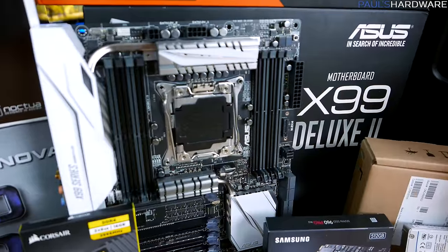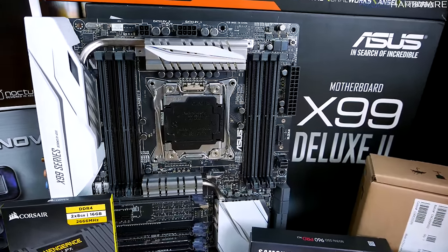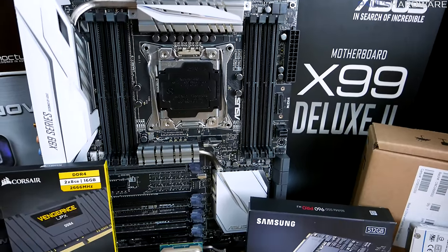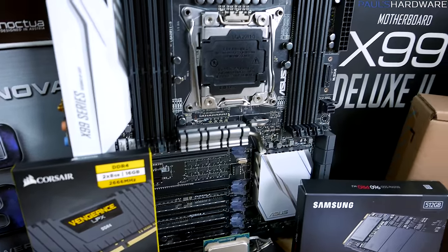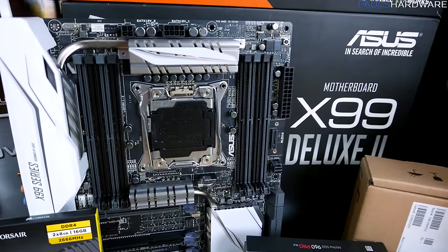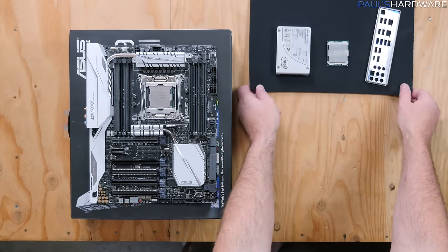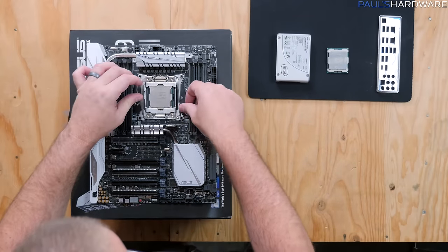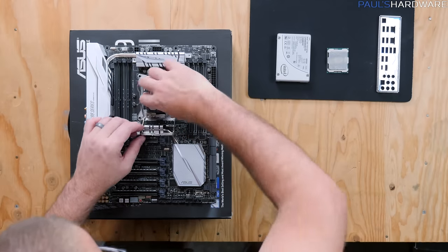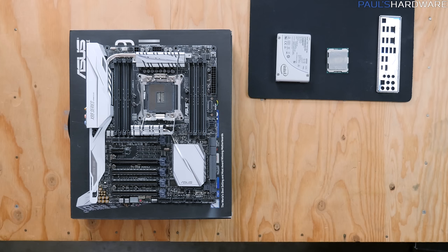For the motherboard, I have the ASUS X99 Deluxe II, LGA 2011-3 motherboard. I've already used this motherboard. I had it in my background system build for quite a while, several months back. But part of the reason I'm choosing this is because, again, I have lots of SSDs to connect. So I need M.2 connectivity, and then this also has a couple U.2 ports on it, so I can connect up my 750 series SSDs. And I know based on the manual that I'm not going to be losing connectivity for any of these ports once I plug one in. It's not going to disable the others. I do lose some lanes here and there, but as long as I have PCIe Gen 3 x4 connectivity for all of my SSDs, I will be okay.